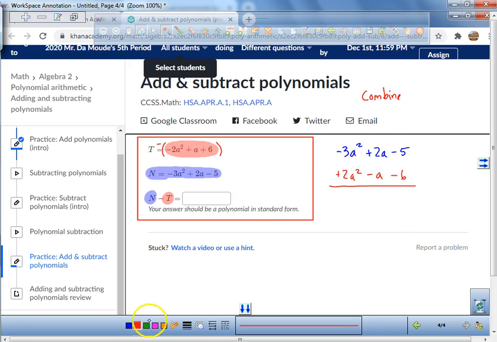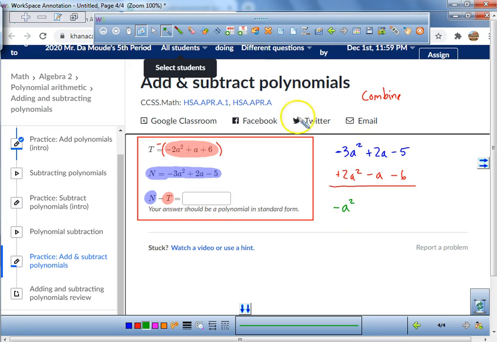So if you can't see it very well, that's supposed to be a negative 3a squared, and we're adding 2a squared. So what does it leave us with? A negative a squared. Now, some students might be tempted to put a 1 right there. Please don't. You'll get it wrong. You don't have to put a 1 there. This just says 2a minus 1a, which leaves us with a.